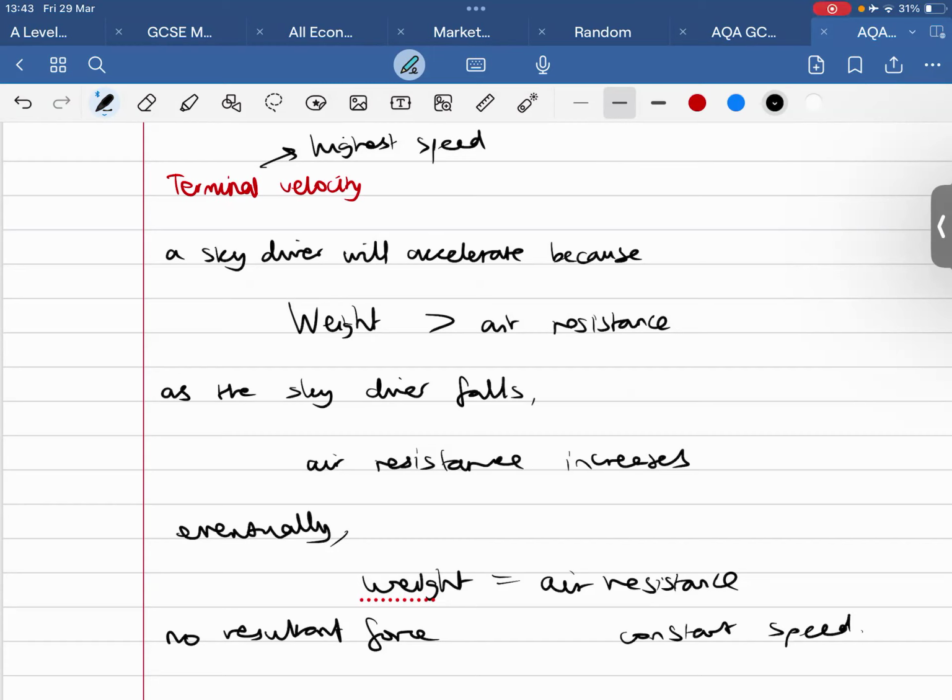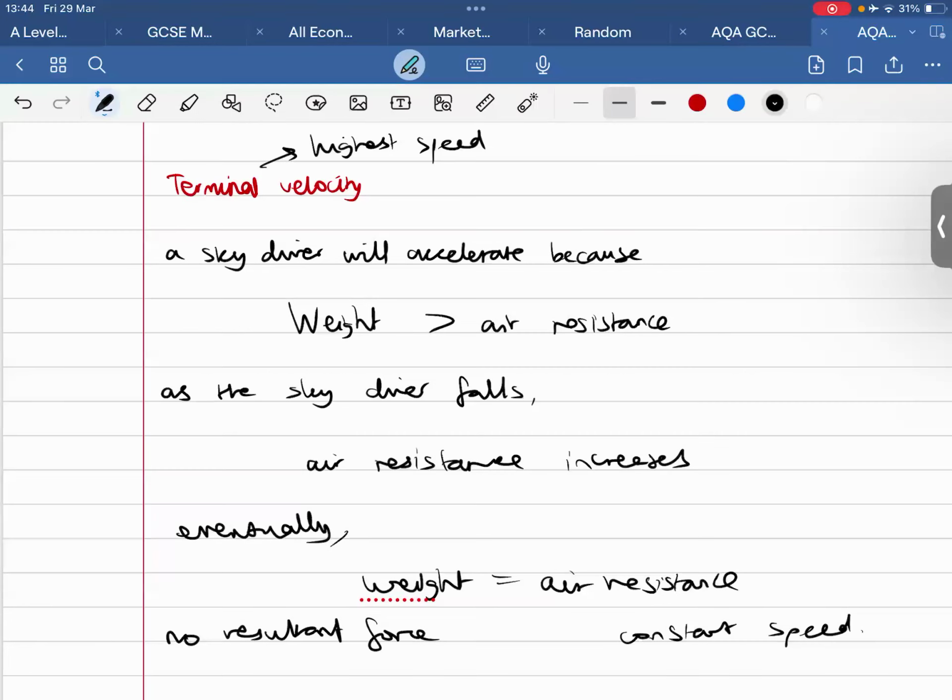Okay, but you're just applying Newton's first law. So you're saying it will accelerate when one force is bigger than the other. Over time, the forces equal out because one of them is not changing. And then when they are equal, the object will go at a constant speed. I could easily apply that to a race car and say the engine force will be very big and higher than drag or air resistance or friction. Over time, the maximum engine force will stay the same, but the air resistance will increase. And eventually, when the engine force and the air resistance are equal, the rocket or the car will move at a constant speed.